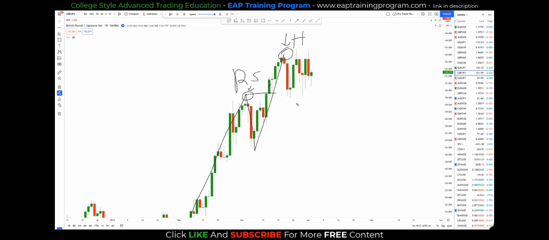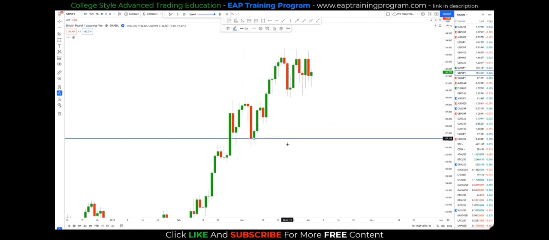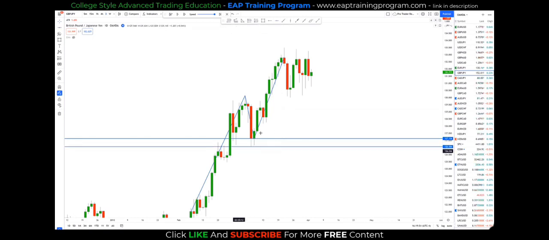Once we have the head of the pattern, the next thing I wait for, this is my first rule after getting the head of the pattern, is I wait for the market to come down and retest the first shoulder. So if we're drawing this out as a trend, we would see the market pushing up to a high, pulling back to our shoulder, and pushing up to a new high. This pullback to our shoulder, I put a horizontal line on the lowest bodies of that pullback, and also on the lowest low of that pullback.